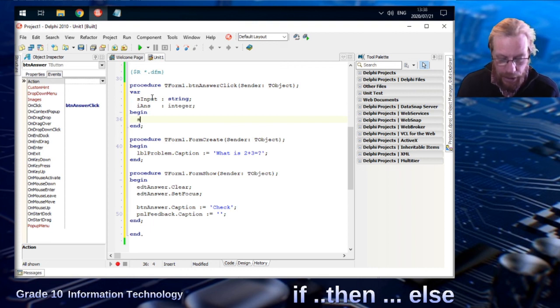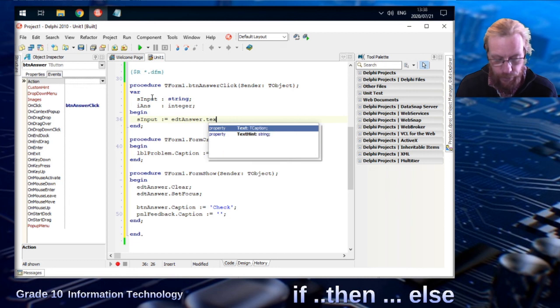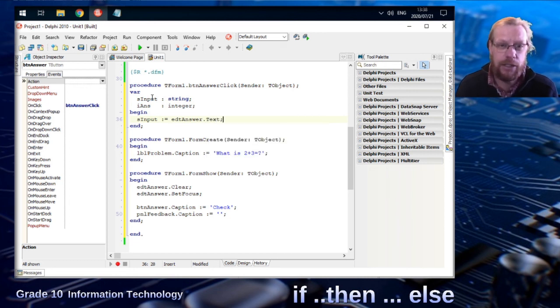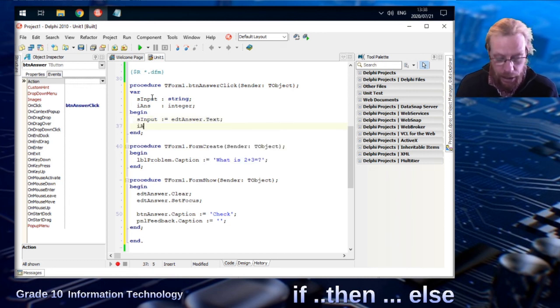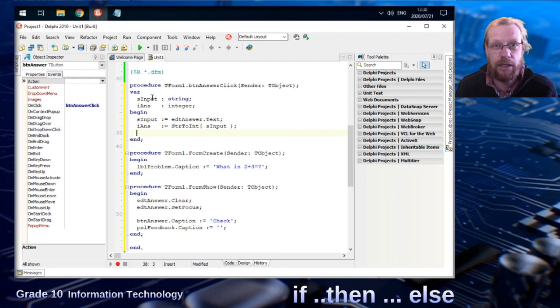So sInput is the answer, gets the value from edtAnswer. iAns is going to be that input converted into integer.